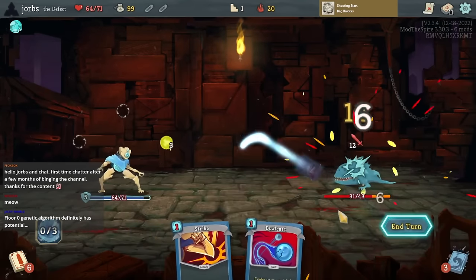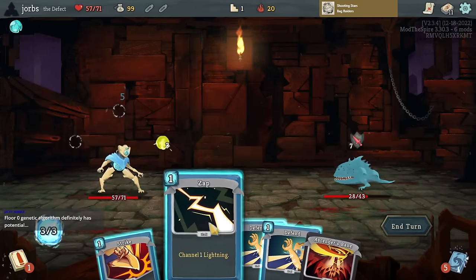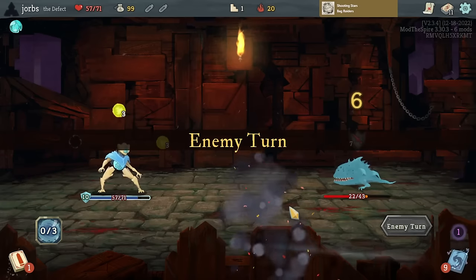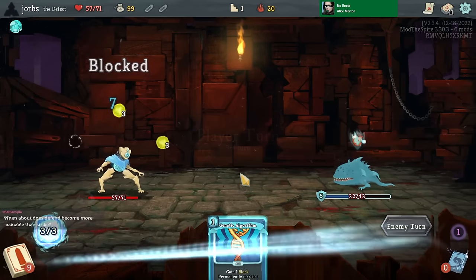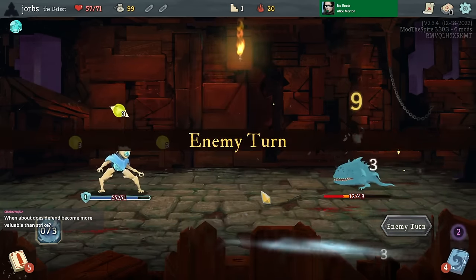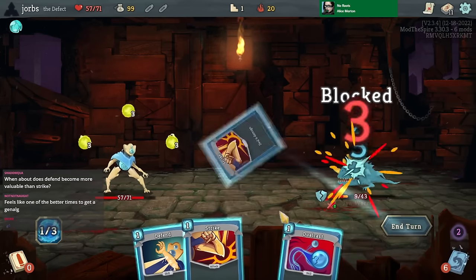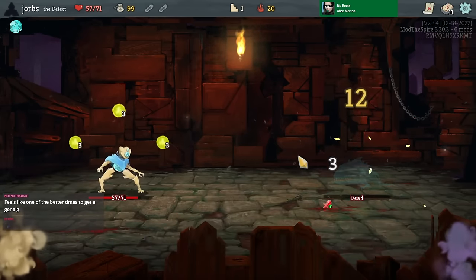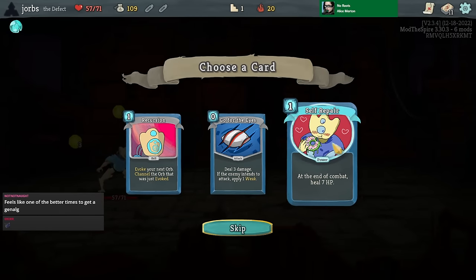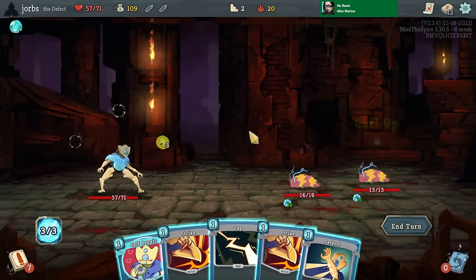I think because I have two strikes in my hand, I don't get to dual cast Lightning Orb there. So I want to play Genetic Algorithm. Looks like it didn't matter. I think it might have still been right to dual cast. Self-repair is good. Genetic Algorithm, self-repair.